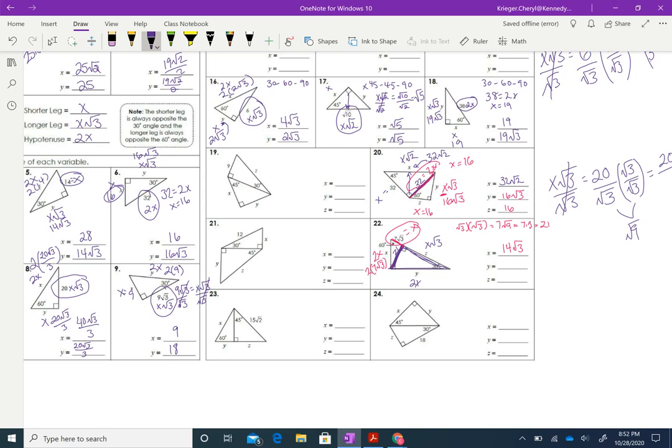Okay. So let's figure out y, because this one's easy. If 21 is x, then 2 times x would be 2 times 21, which is 42. That's my y. Then x root 3 would be 21 root 3. Okay, so that's not really too bad.